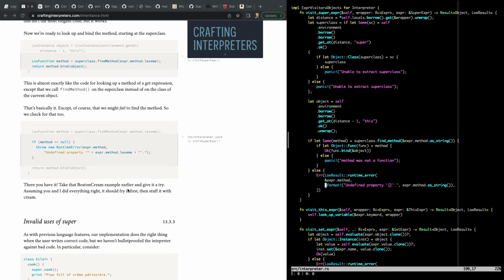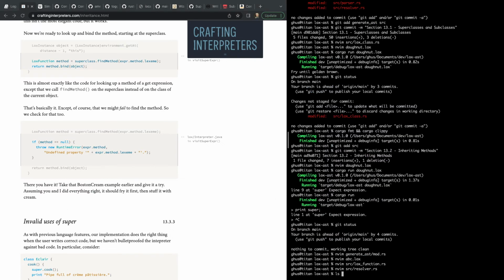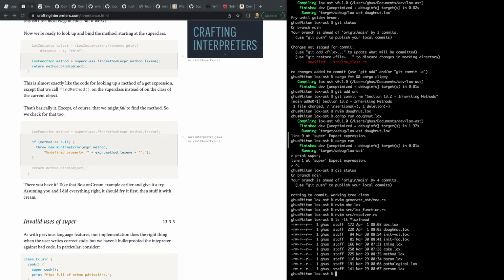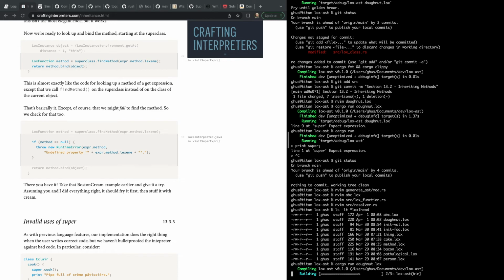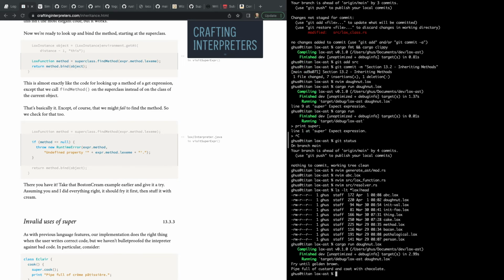Take that Boston cream example earlier and give it a try. Assuming you and I, especially me, did everything right, it should fry at first and then stuff it with cream. Okay. What do we got? We have the donut. Cargo run donut. Huzzah! So that worked.